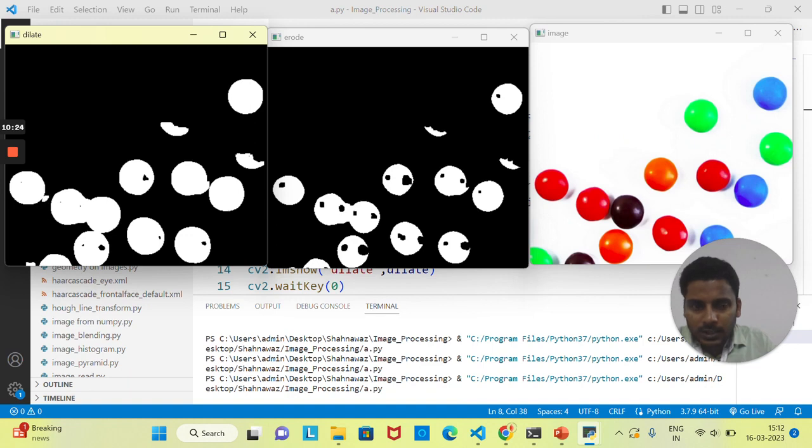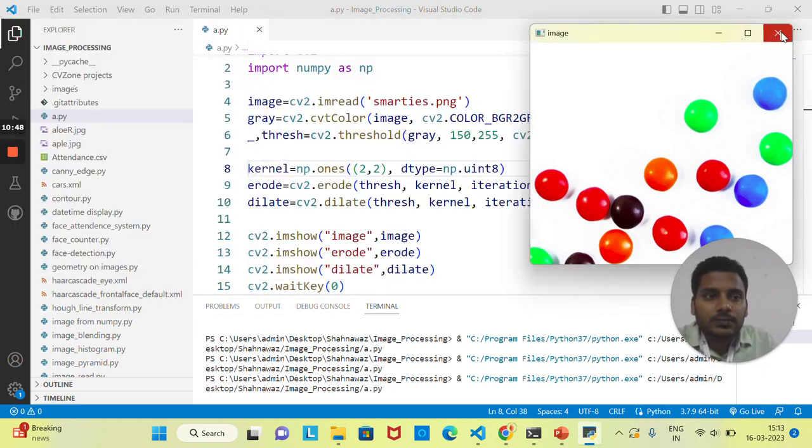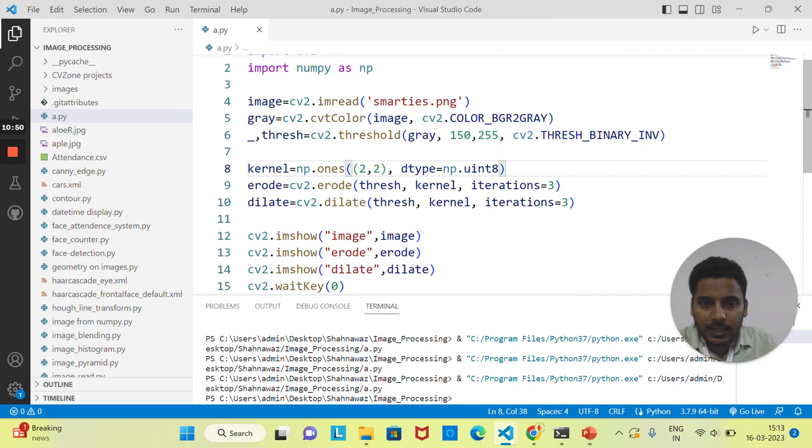Now you can see, if I apply 3 iterations on these images, you are not able to see the holes, because in dilation we are just filling the gap between the two objects. And in erosion we can see this gap is now larger compared to the previous one, because we have applied erosion 3 times on the input images. So this is the purpose of applying erosion and dilation.